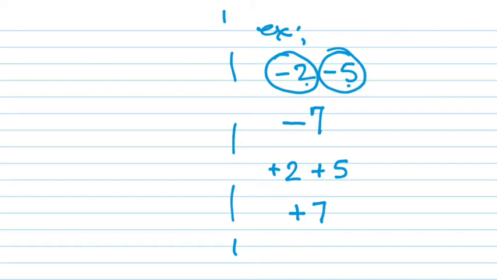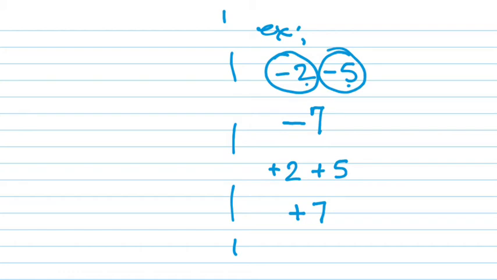If the signs are the same, what do you do with the sign? Keep the sign, and what do you do to the numbers? Add them. I have a question. When you write the equation, do you write -2 minus -5, or do you write... No, just write the signs the way they are, because that's going to bring us to something else. Okay?